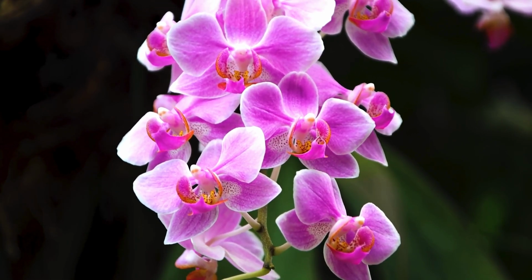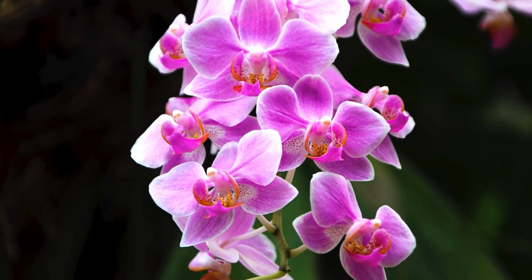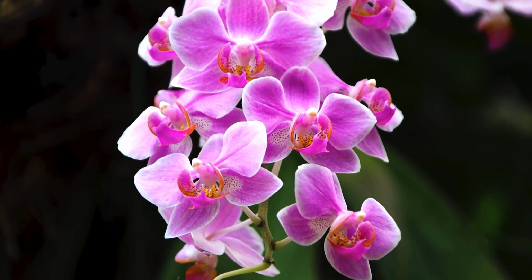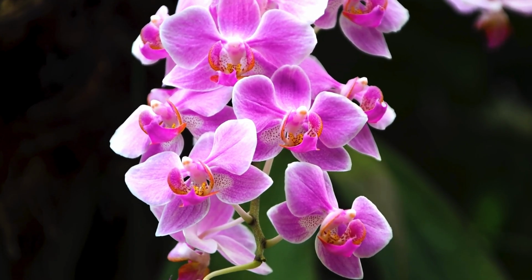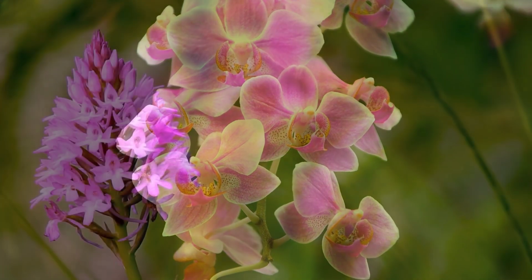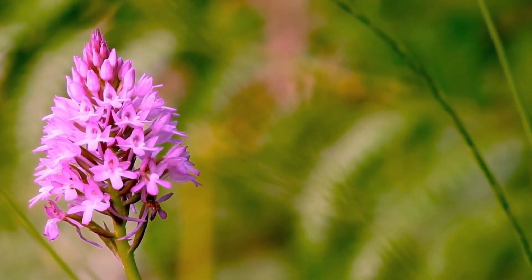It's a beautiful reminder that we're all part of a larger web of life, and that even the smallest organisms play important roles in maintaining the balance of ecosystems. Absolutely. And this interconnectedness is especially important for orchids, which rely on a delicate balance of factors for their survival. From their specific pollinators to their symbiotic fungi partners, orchids are intricately linked to their environment. I'm really starting to appreciate the complexity of orchids more and more with every detail we uncover.